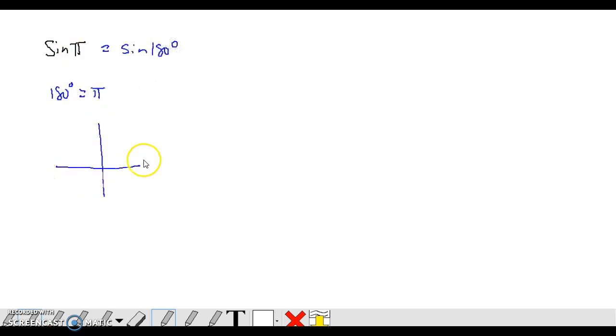Okay, create my graph. I know 180 is on that coordinate. Again, it doesn't really matter what points you pick. I'm going to pick negative 4, 0. Sine is made up of my y over my r. So I know I'm going to have a 0 over a number, which happens to be 4. So I know it's going to be 0. So that means the sine of pi is just 0, just like the sine of 180 is also 0. These are going to be numbers that you will eventually memorize, the sines and the cosines.